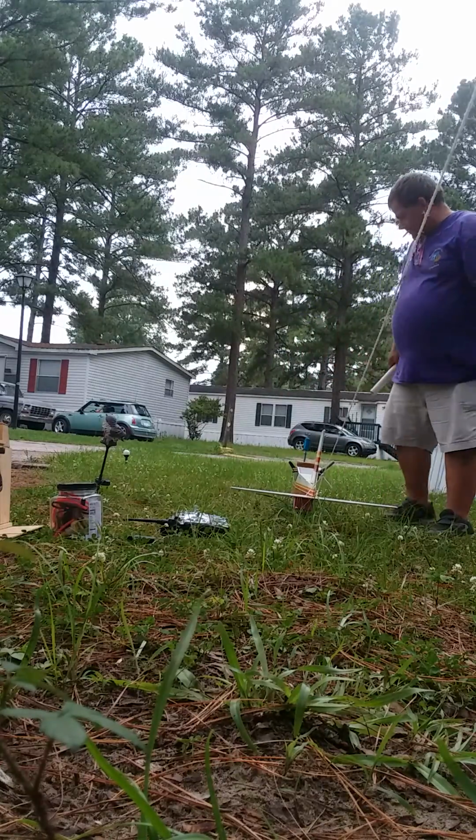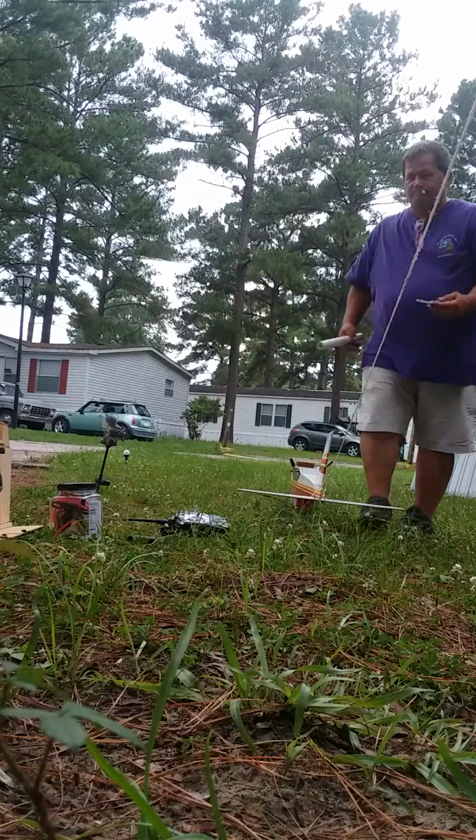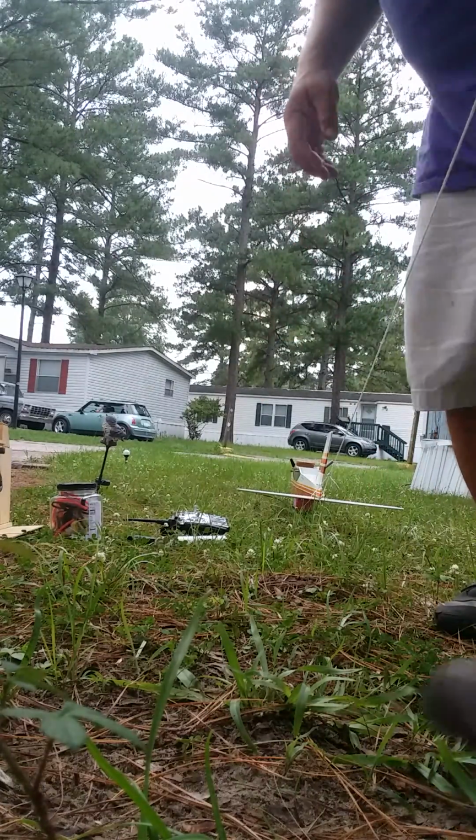Yeah, I guess I gotta use that. Well, never mind. I guess I'm going to have to pause this until the wife gets back, because you see it's got a brand new battery. But I'm going to have to shut it off because I can't do it till the wife gets back. I have to have the electric starter, because apparently I can't use that to spin it. If I had a bigger plane, it would probably work better. But I'll probably put this one on pause and make another video.